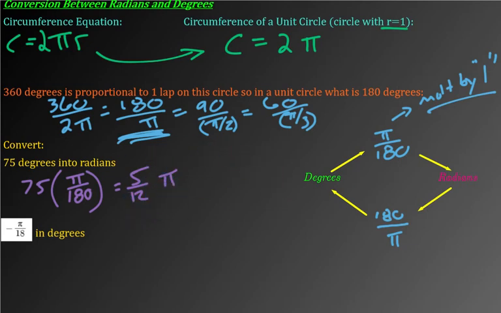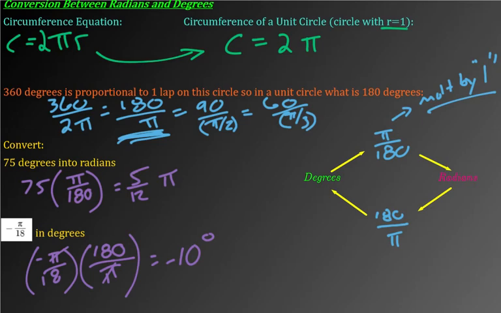That's the idea. This thing in radians, if I want to convert it into degrees, you just flip it around. You go negative pi over 18, that radian measurement, times 180 over pi. Basically what's happening is the pi's will cancel, and then you would get negative 10. You get negative 10 degrees. So when you look at this, if you want it in degrees, you can always multiply by 180 over pi. And if you want the degrees in radians, just multiply by pi over 180.